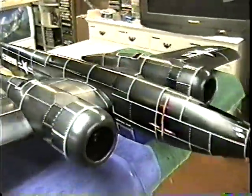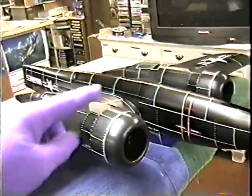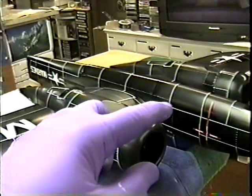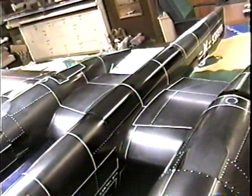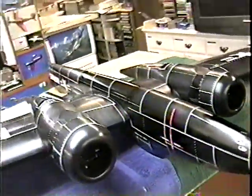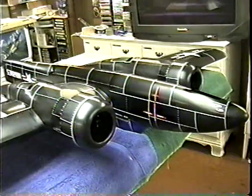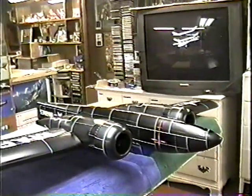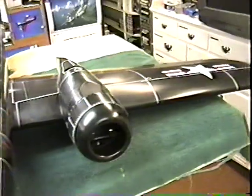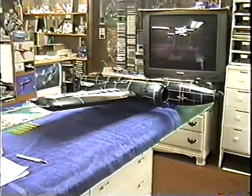I realized, before I flipped this over, I had some lines I had to connect - the lines in the back. One of the things that I think disguises the hatches and the take-apart features is when you can run a line or a row of rivets right through the hatch. To do that it's a little more work than it normally would be, but I have to have the hatch held in place because I want to connect these lines - I want to have a line that goes right through so it takes your eye off the fact that we have that hatch there. I keep saying I'm going to flip this over, and I really do want to get the bottom finished as much as I can before I flip. My little goal is to have the bottom done and be happy with it before I flip. So far, I'm not there.